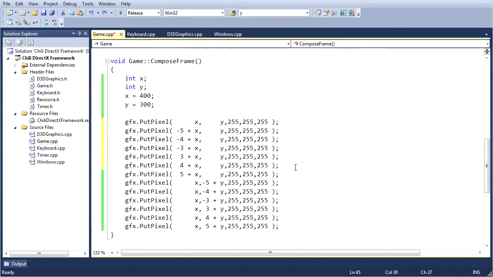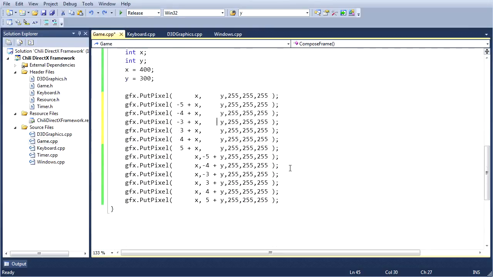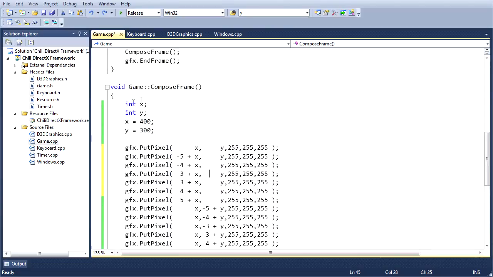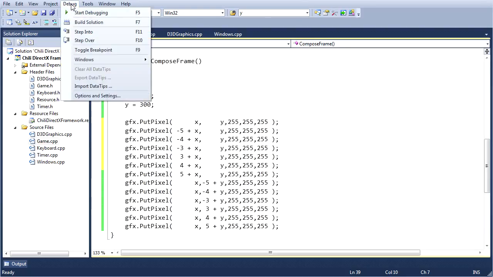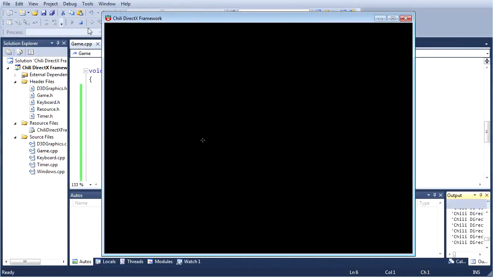Now, this is our targeting reticle centered around 0, 0, and I've set my X and my Y to 400 and 300. So that should place the center of my targeting reticle at the center of my window. Ah, I pushed the wrong button. It didn't do that.